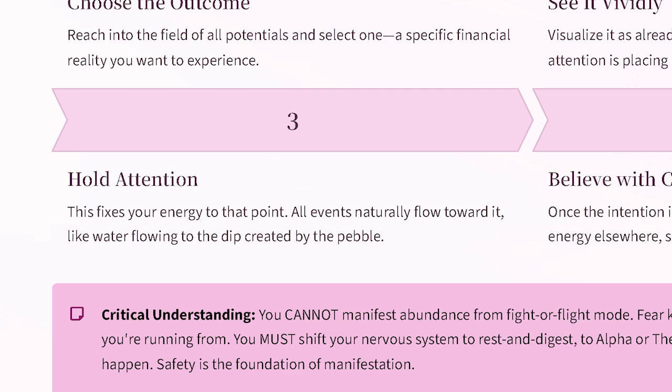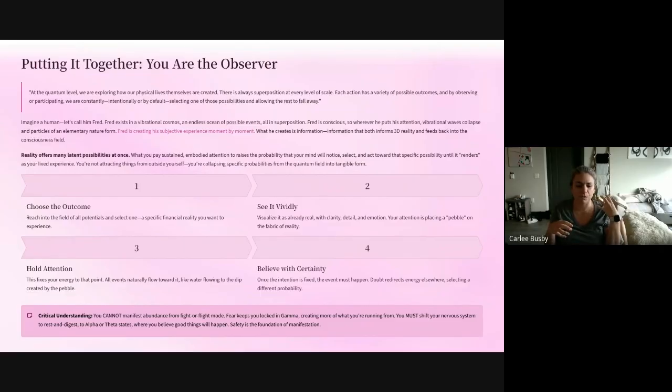You're just focused very clearly. So maybe you're meditating, I don't know, whatever it is that's focusing your attention on it. Maybe that's taking actions that are in line with that outcome. You don't say, well, I want $1 million, but I'm going to quit my job and become a stay-at-home mom and, you know, just watch TV all day. That's not really holding your attention on the intended outcome of getting that $1 million, right?